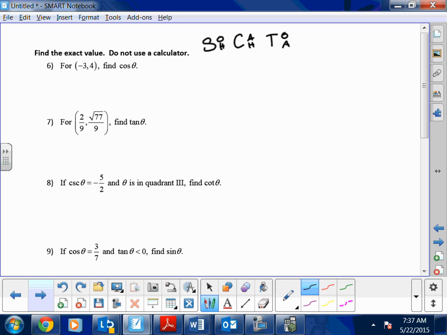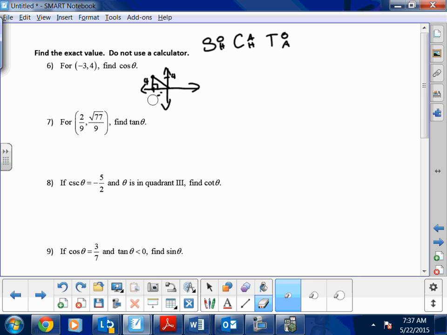The first thing that needs to be done: draw your axes. And then after that, plot the point. So roughly, it's going to be here, (-3, 4). And then draw a right angle, because SOH CAH TOA requires the use of right angles. So from here, this is 4, this is negative 3. I'm going to fix that a bit, to make sure you get a nice representation there. This is really negative 3.